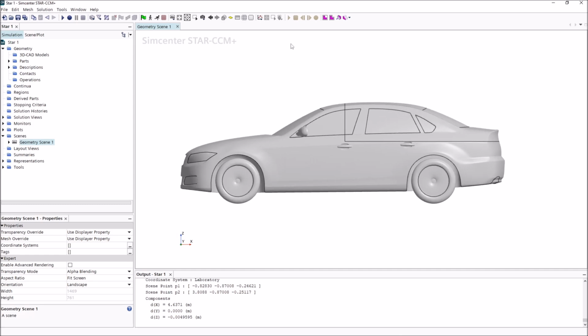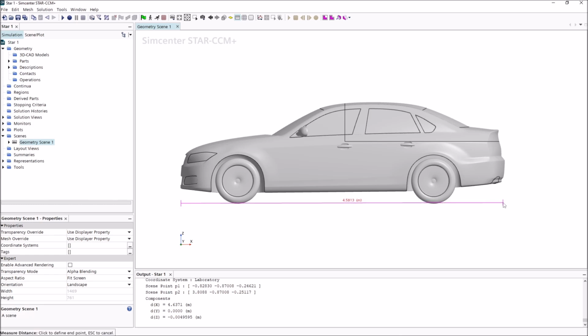But once we've imported it, just as a check, select the ruler, the measure distance button here. Just see if we've got our dimensions correct. It's very easy to accidentally press the wrong button and import it as meters when it should be millimeters, or miles when it should have been millimeters.